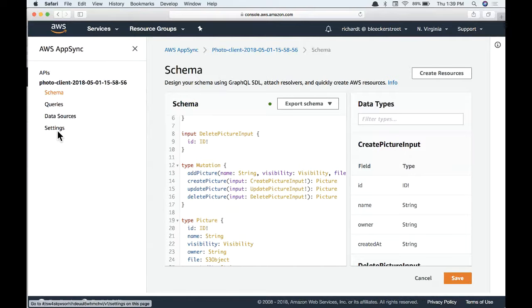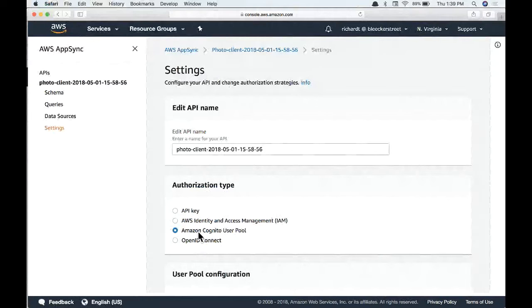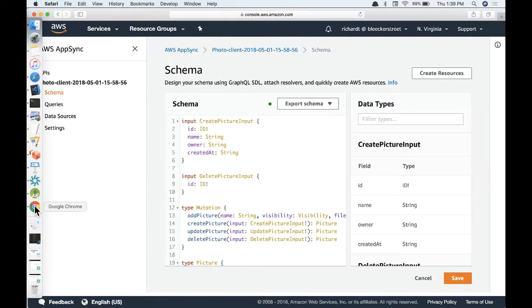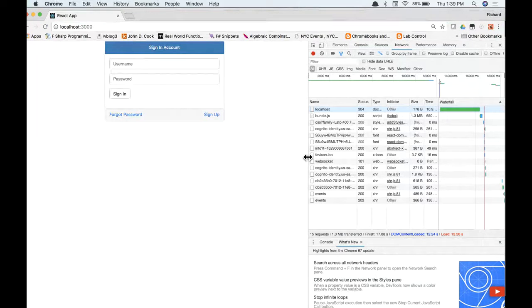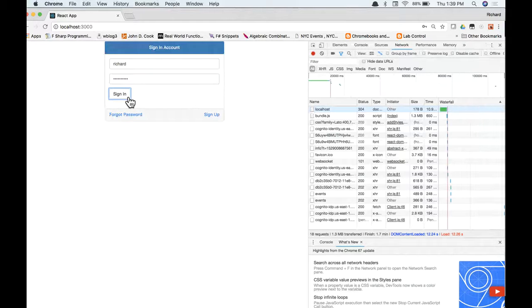And we enable on here fine-grained authorization by using Cognito user pools. You could also do this with OpenID Connect and other things as well. But the idea is to show the application running. All somebody has to do is first of all, they come in and they log in. This is a demonstration of what Amplify gives you as well. So I'll show you in a second how we wrap that with our HOC. But I've got it set up so that I can not only log in, but I can log in with MFA. It's going to send me a text message. One second.